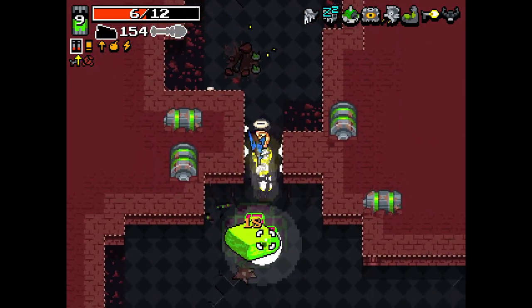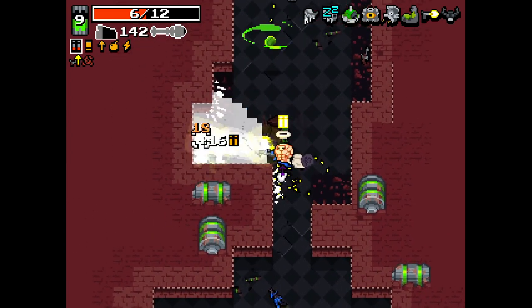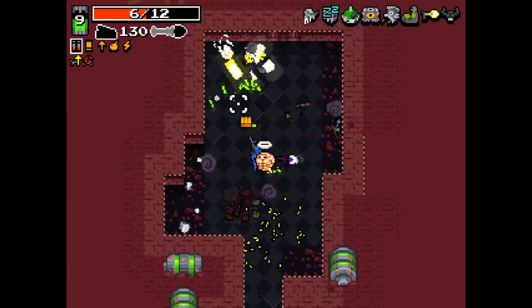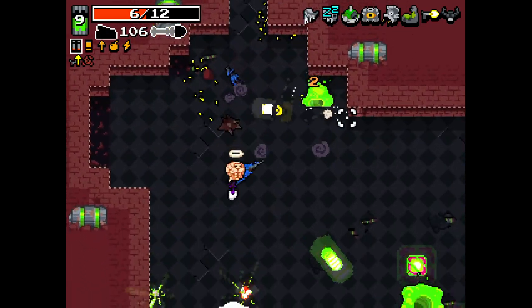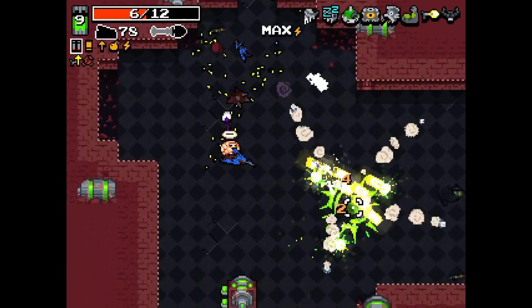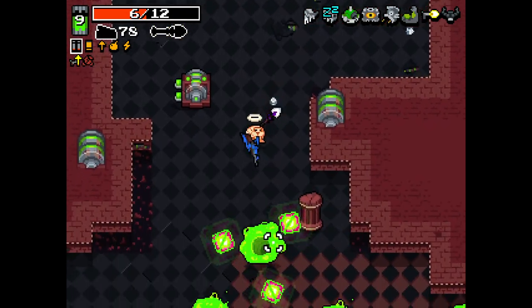Good, good. We seem to be freezing enemies sometimes. Oh, I'm going to say our shadow shovel has freeze in it. That's why. I didn't realize.